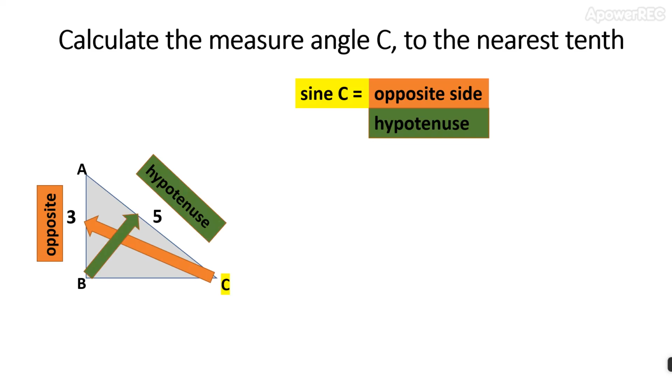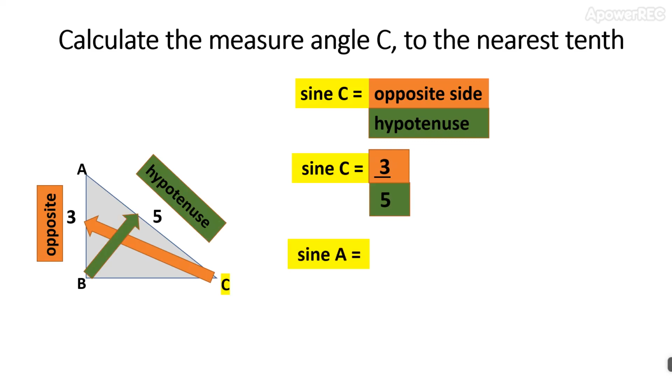Given that we have an opposite side of 3 and a hypotenuse side of 5, we're using the sine trig ratio. So sine of C is equal to 3 divided by 5. Now we have to convert the fraction 3 over 5 to a decimal. So 3 over 5 converts to decimal 0.6. And I've added some extra zeros because certain problems you'll face may ask you to use 4 significant digits after the decimal place to obtain a very good accurate reading.